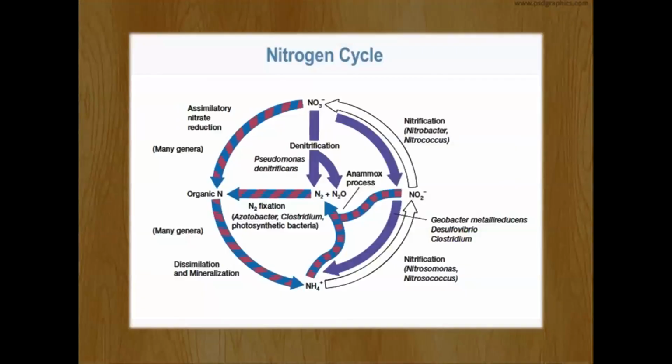Now many anthropogenic causes have disturbed this nitrogen balance. Look at the cycle once more, which shows there are processes like denitrification, where the nitrogen is released, the Anammox reaction, again where nitrogen is released, as well as the assimilatory reaction, nitrate getting converted to organic nitrogen or to ammonium compounds. Again we have the ammonium compounds getting oxidized to nitrate, this nitrate again taken up and forming organic nitrogen. So in this way the whole process is operating.